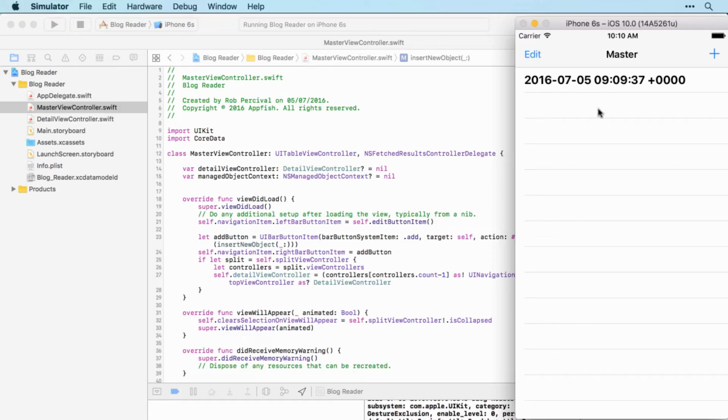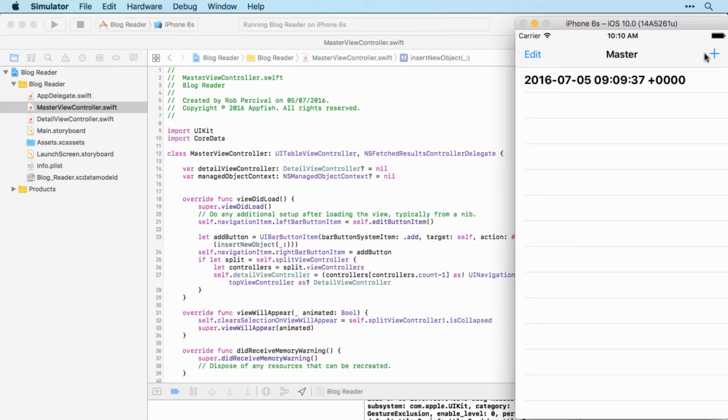So it's a very simple but really nice template to be working with. All of that, of course, is stored and updated in Core Data. So let's have a quick look at the code and see what it's doing, and more importantly, make it into the app that we want.